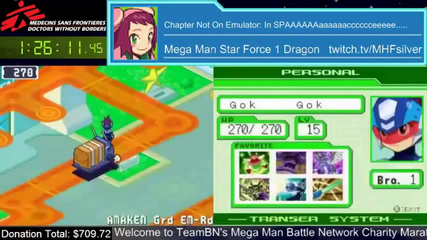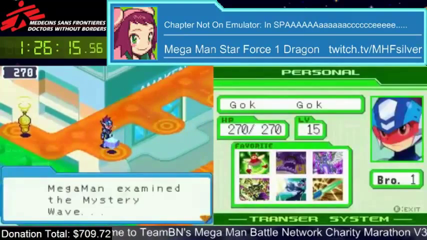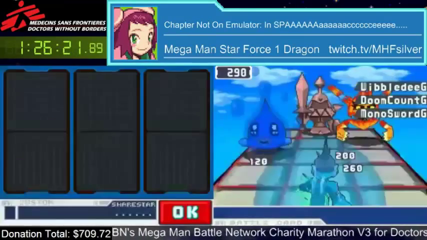Okay. So, I'm actually going to use Harp Note here to get rid of, or attack the Time Bomb guy, because he's more annoying than the Big Sword. At least, personally, I think he's more annoying.